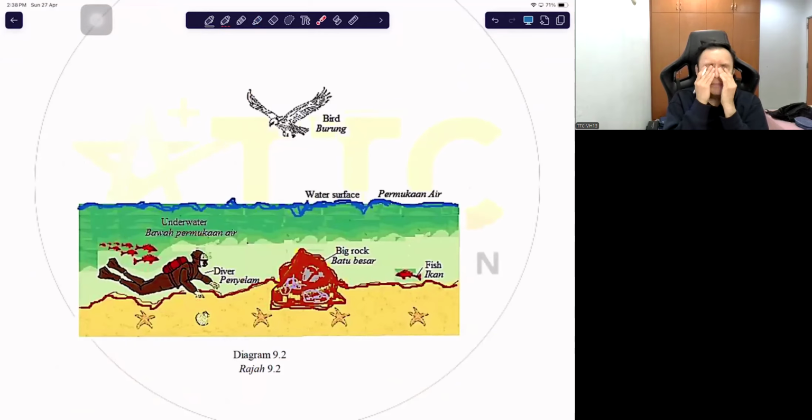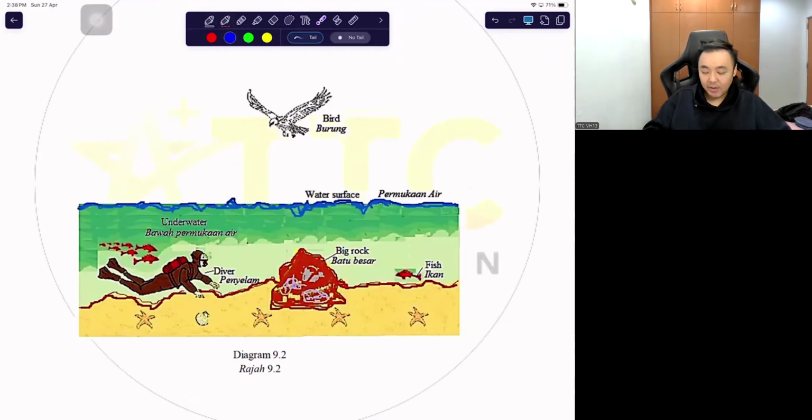First of all, to see the bird is not a big problem because while you look up, you see it, right? But of course, you can't just look up, because this is water and outside is air. Definitely there is bending. Now, my question is, what happened here? How do you see the fish? You notice a problem?